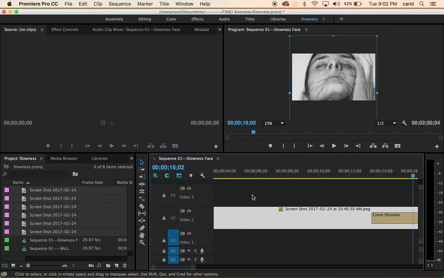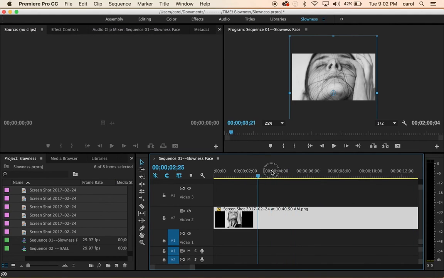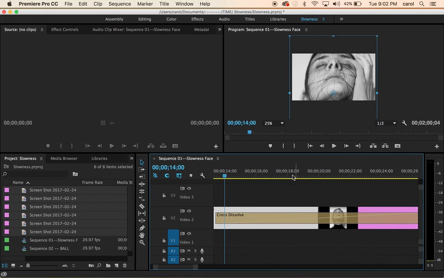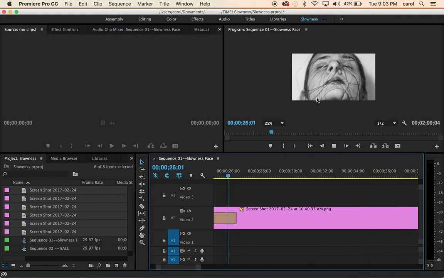And then you can always take the playhead and go to the beginning or go to any point on the timeline, and you can hit the space bar or you can hit the play button, either one, and it will play and show you how the cross dissolve works. When we get to sound, we'll be bringing that in a similar way, and we'll be applying that to the audio tracks.